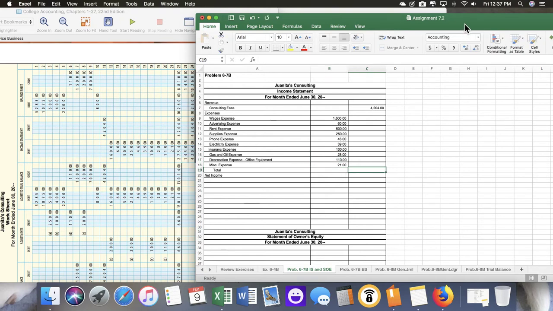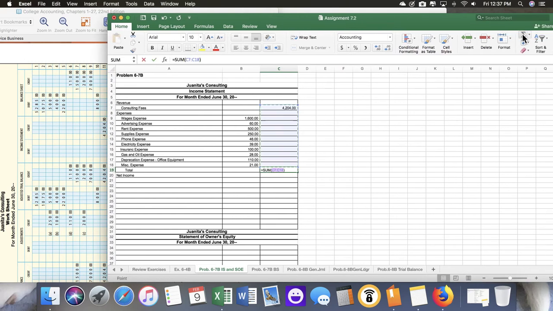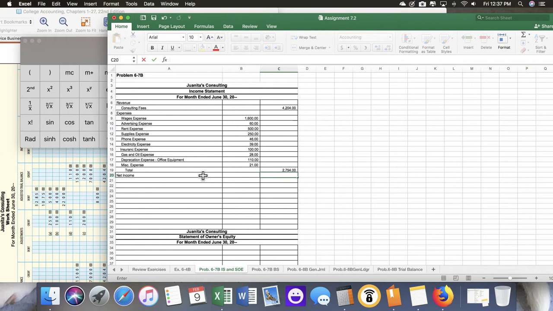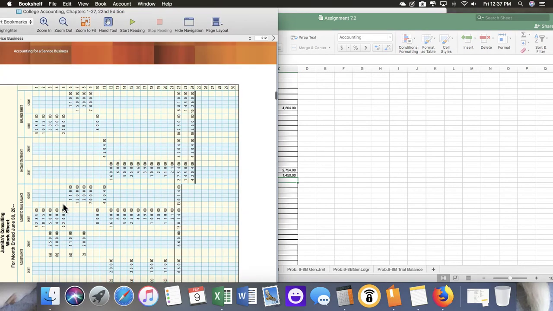Okay, and here we're just going to let Excel do the math for us. And then we're going to find the net income, $4,204. And just to make my life easier, I'm going to let Excel do the subtraction too. So we have a net income of $1,450.